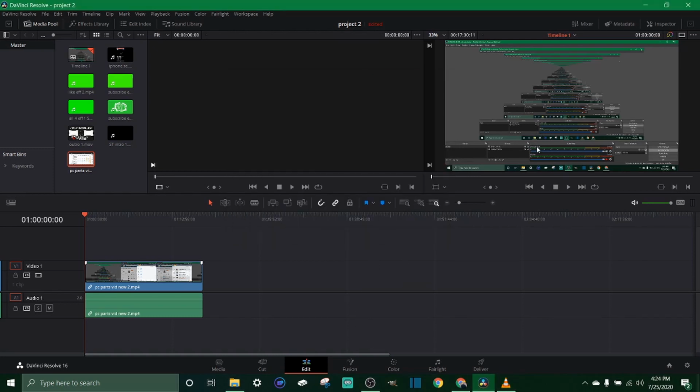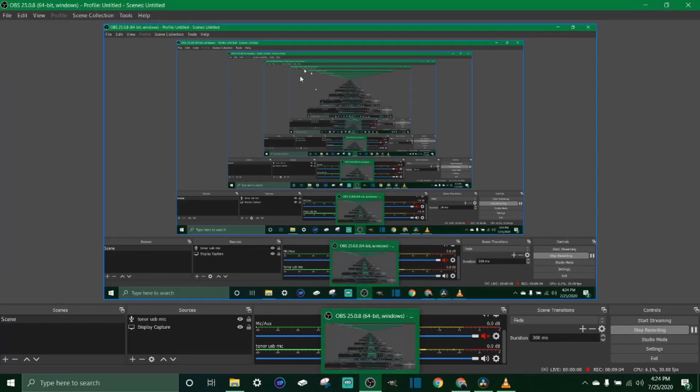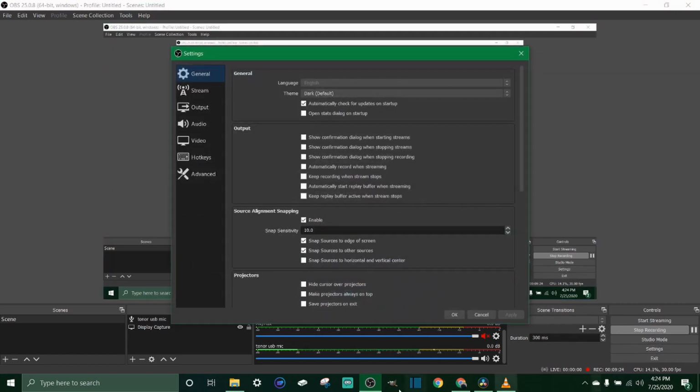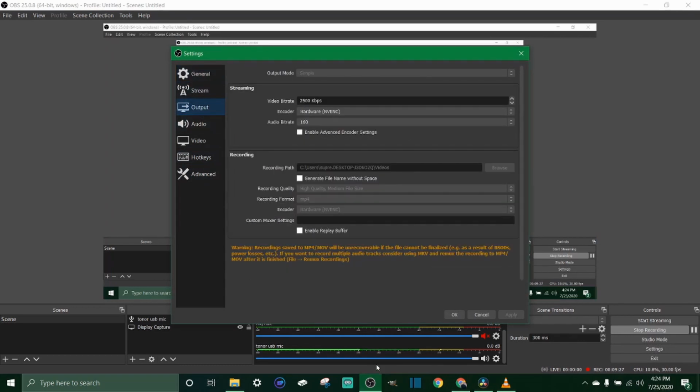And if you guys are having this problem with specifically things that you were recording on OBS, I'm going to show you a little trick right here. I'm not sure if I can get into my settings while I'm on OBS because I'm actually recording this right now through OBS. But I'm going to show you what you can do so that any new videos that you make aren't going to be that MKV file. So you're going to come here to settings, and you're going to come down to output. And once you're here in output, I can't change it right now because I'm recording, but this wouldn't be gray recording format. You're going to want to just change it to MP4.